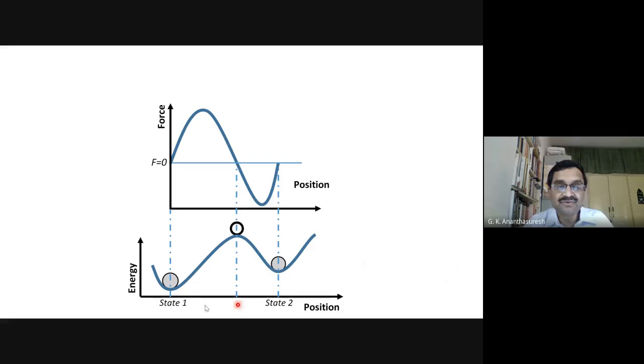And just to look at what is bistability, I said energy has two valleys and a hill in between. This is energy, potential energy. If I take the derivative of this, then you get the force, right? Wherever this is minimum, force will be 0. Maximum also, force is 0. Minimum, again, force is 0. In between, you get this kind of behavior. As you can see, as the displacement increases, force goes up and comes down. Whenever the force-displacement curve has a slope that is negative, that is an indication of either snap through or bistability.